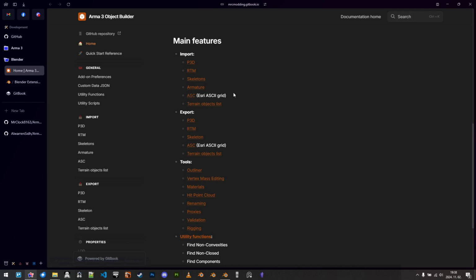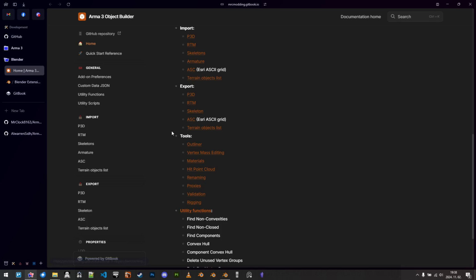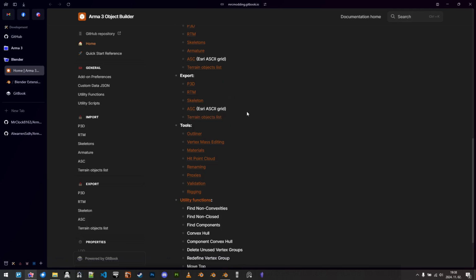There is then import for ASC files, which is a height map file format which can be used in the terrain builder application for Arma, and then also import-export for terrain objects list, again for the terrain builder application. Many thanks to Horrible Goat for help in the development of this feature.